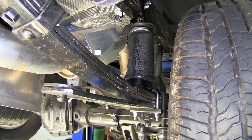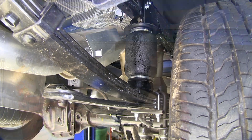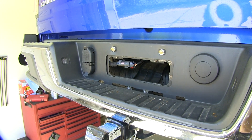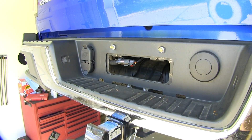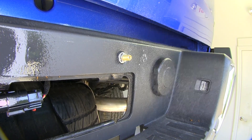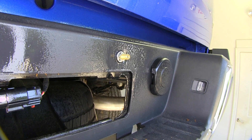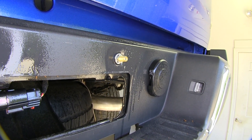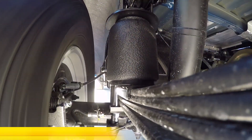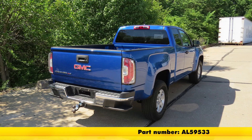Now inflate your airbags and make sure there are no leaks. Inflate both sides evenly, making sure not to exceed the capacities. A little air goes a long way, so it doesn't take very long to get it to the pressure you desire. Spray your nozzles with some soapy water to make sure there are no leaks. If you see bubbles, you know you've got a leak; if you don't, you're good. Check each fitting and each airbag for leaks. And that completes our installation of Airlift's Ride Control Air Helper Springs on our 2018 GMC Canyon.